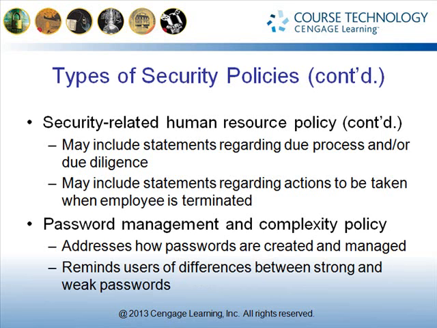Now, still talking about security-related human resource policies. These policies often may contain statements about due process. We spoke about due process just a moment ago. Again, the principle of treating all accused persons in equal fashion, using established rules and principles, is what is known as due process. So, a due process statement may indicate that any employee accused of a malicious action will be treated equally, not given preferential treatment.